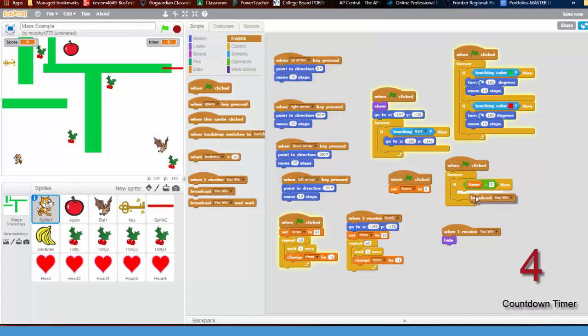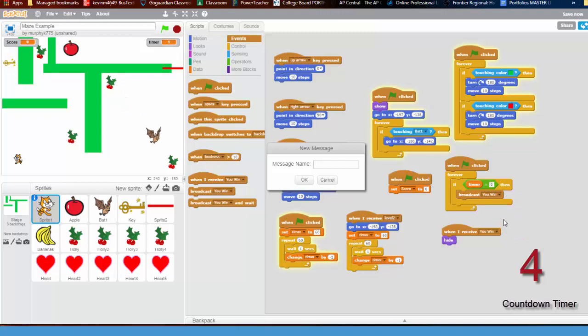Well, tell all the sprites to disappear. So we're going to say new message. I'm going to type you lose. And this is again a variable. That's all it is. It's going to broadcast to everything here.